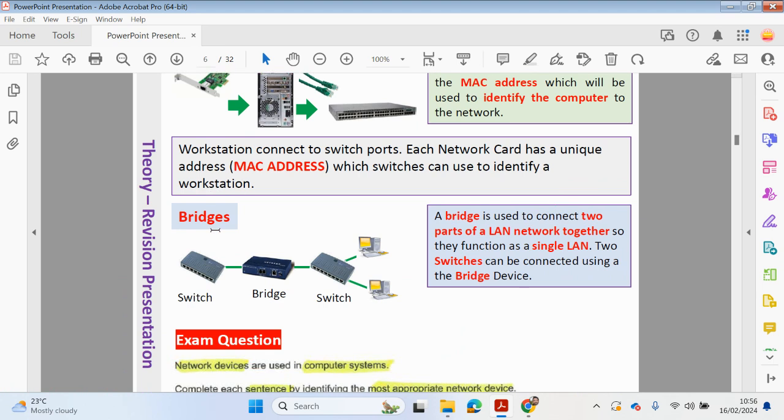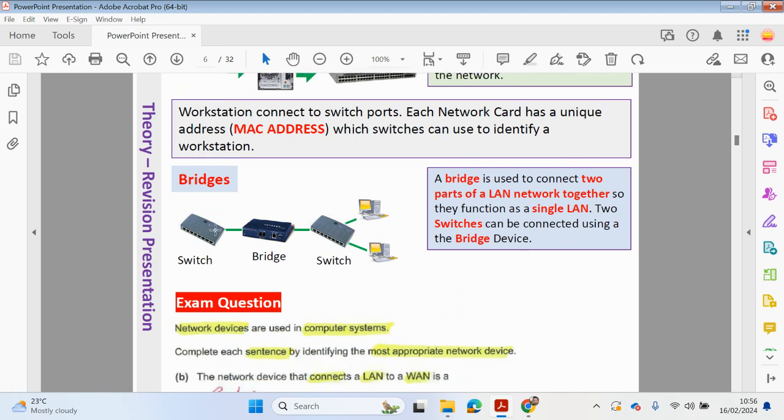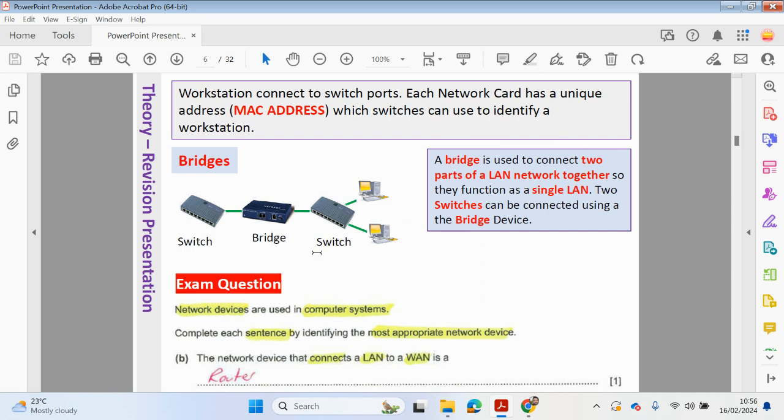Right, let's have a look at what a bridge does. So what we may have is you may be building an extension in your office or your school. A bridge is used to connect two parts of a local area network together so they can function as a single LAN. The switch or two switches can be connected using a bridge device.